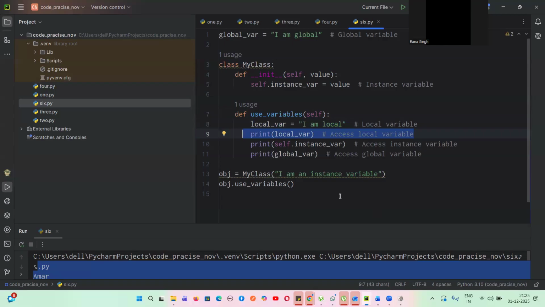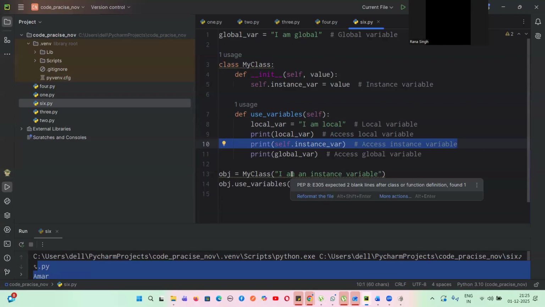I am local. Okay, now what we are trying to do in line number 10? Yeah, Bhuvneshwari, can you give a try? We are going to access the instance variable. Inside which kind of method?